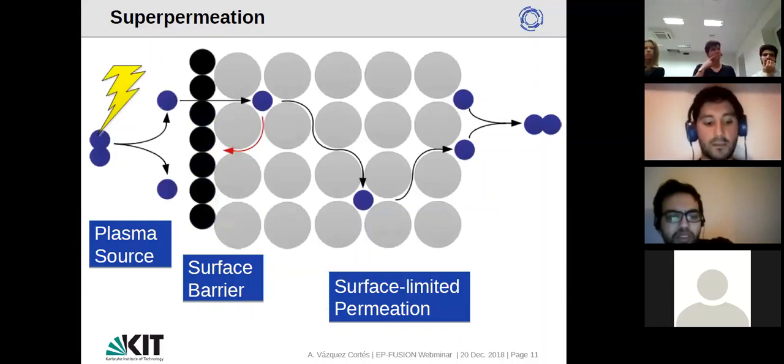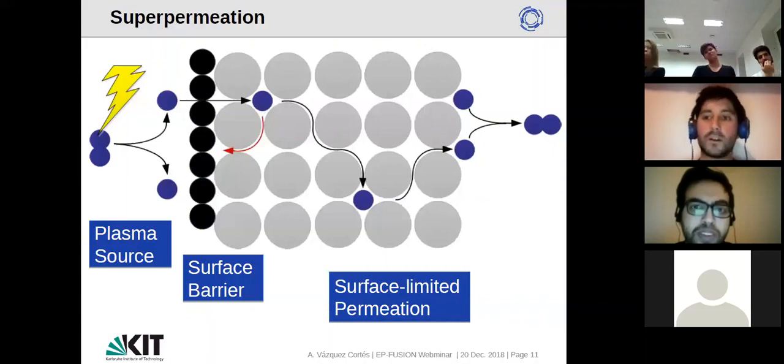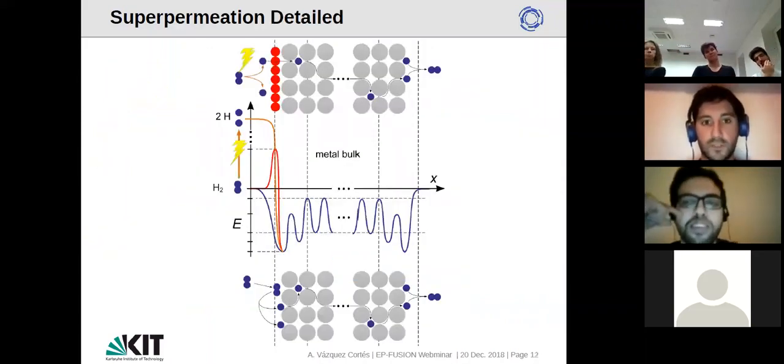Superpermeation, on the other hand, is based on a high energy surface barrier that prevents absorption and desorption processes there, and this makes the process surface limited. This allows for a pumping effect. And this effect occurs only for the element hydrogen, therefore it allows for the separation from other elements such as helium or other gases inside the tokamak. Now, the driving force is the atomized and energized hydrogen here, so it can suppress the surface barrier and normally permeate downstream.